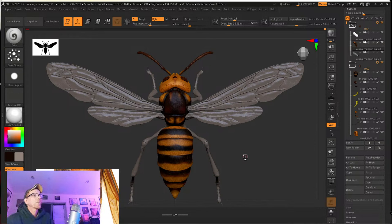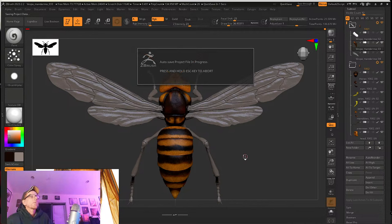Wait, mask by smoothness is not working in my 2023.2.2. Oh, interesting. Maybe it's not working in mine either. I wasn't getting much of a result on it. Have to check that out in 2024, see if they fixed that. But that's a good point. Thanks for bringing that up.